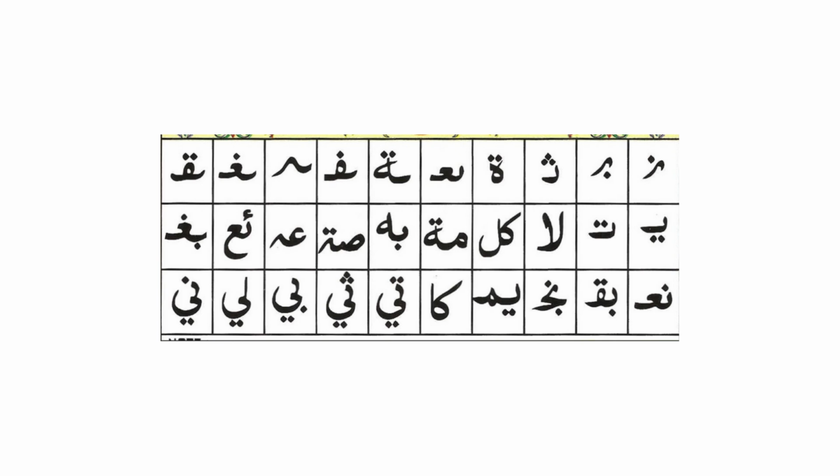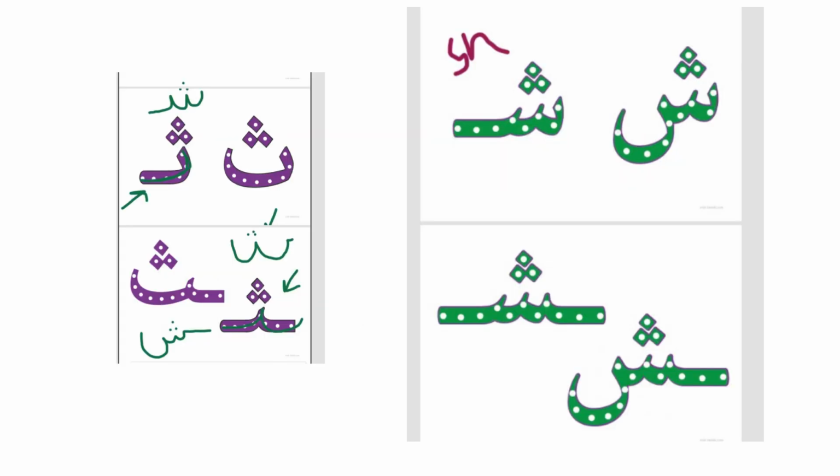That's not a ta because again, it's a circle. And then if you look at the bottom line, one, two, three, four, five, six, that is a ta and a ya. A ta and a ya. Okay, so that's ta done. Now we'll look at the letter tha. This is the one in purple.